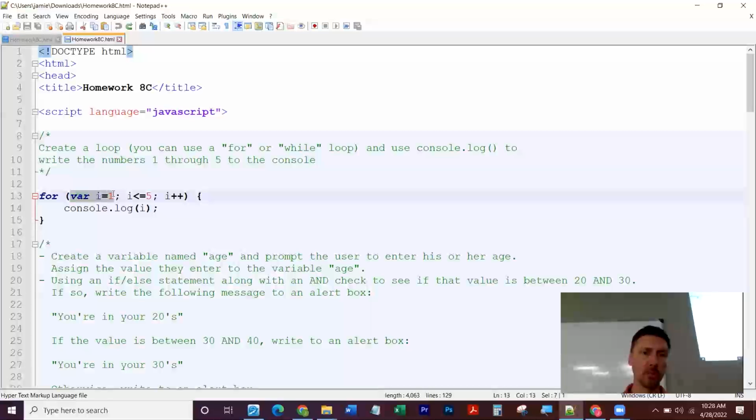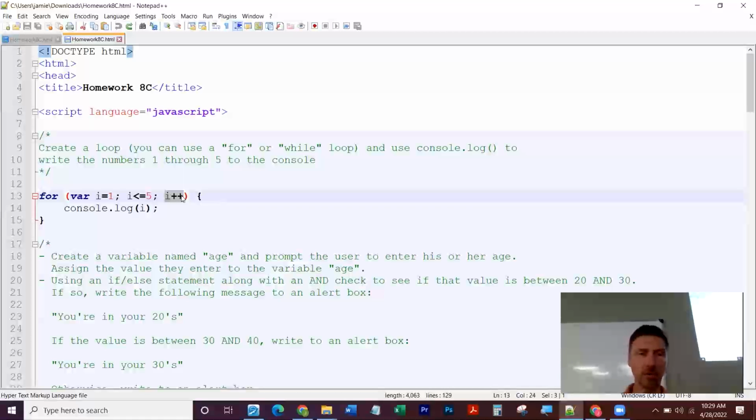Declare a variable first. This is really only looked at the first time that the browser encounters this for loop. It initializes the variable. It doesn't ever go back and look at that again. Then it checks each time. It's going to check the condition before it runs the code. If the condition is true, and initially it is, because 1 is less than or equal to 5, then it's going to run this code here. After it runs the code, it runs this piece at the end, which in our code is just going to increment the value of i by 1.